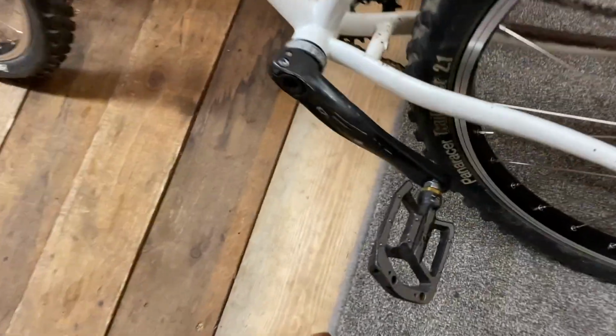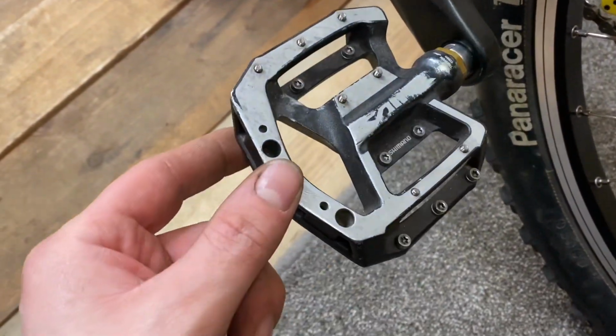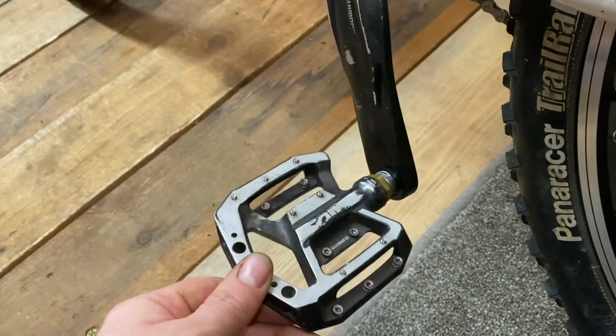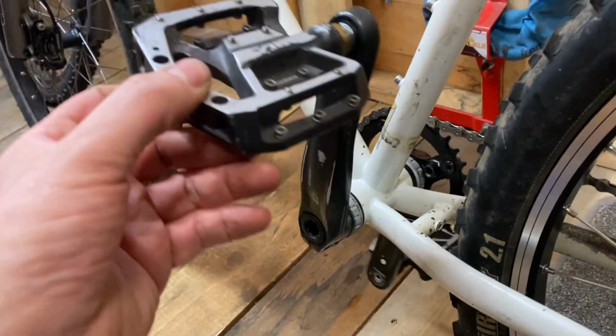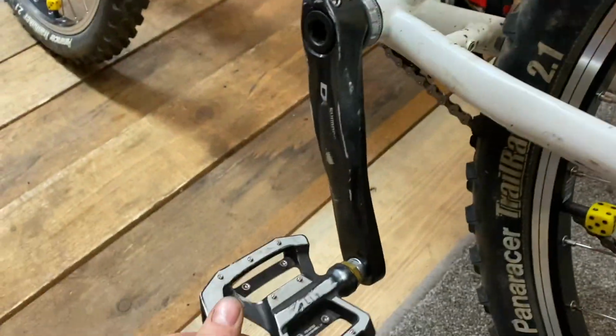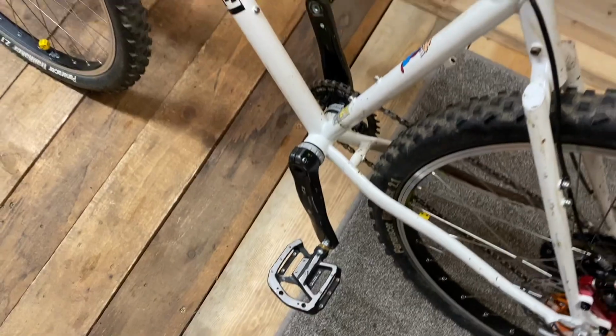Okay, so I've got our pedals on. They're a set of used Saint pedals, which my brother gave me, and they are pretty sound. I had quite an issue.